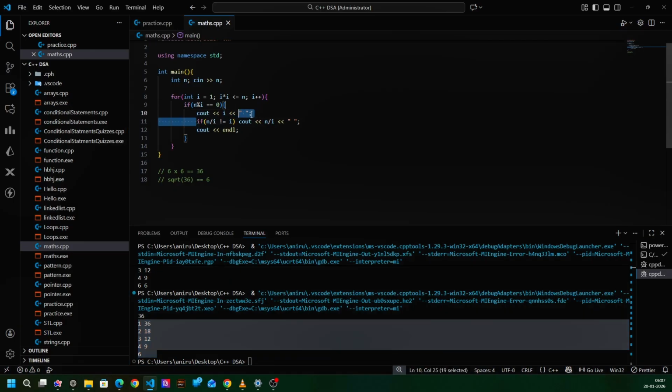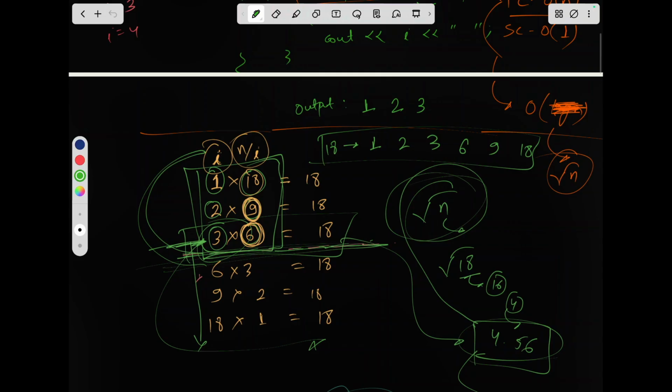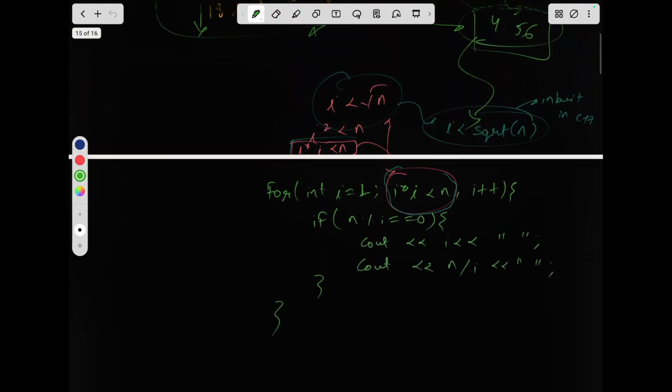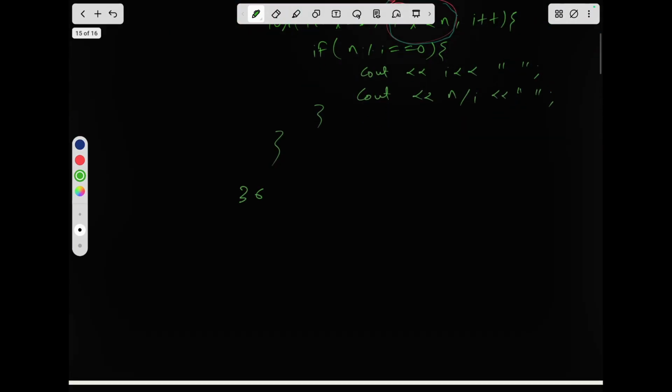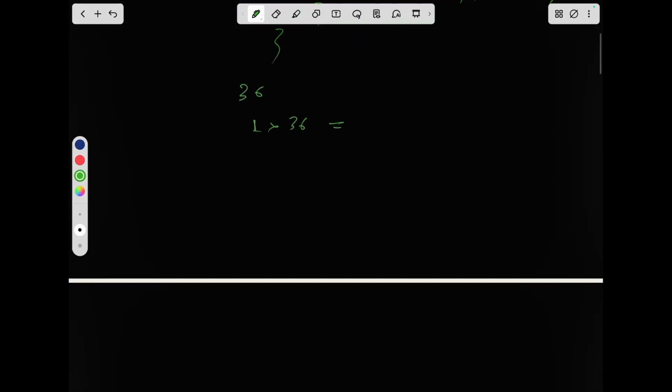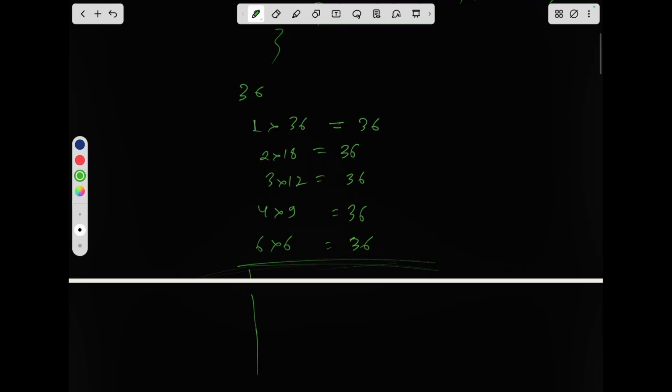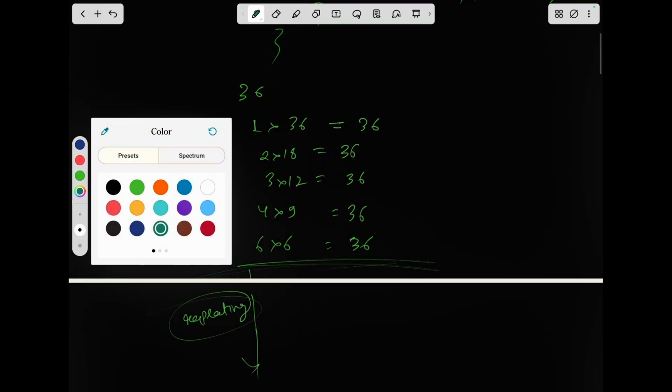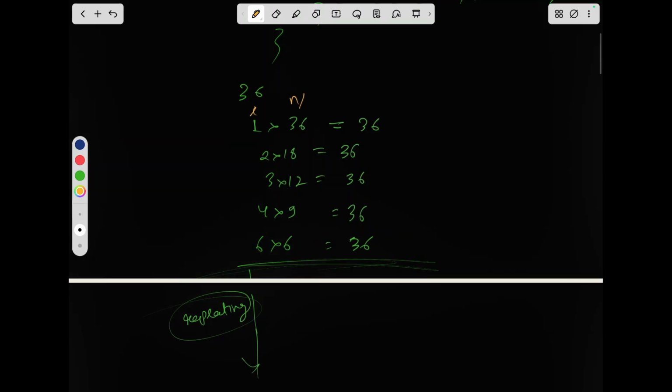So what is this condition and how is it working? Okay, let's see here. So this is our number 36. So 1 into 36, which is 36, 2 into 18, 36, 3 into 12, 36, 4 into 9, 36, 6 into 6, 36. After this our numbers will start repeating. Okay, and here we were taking i and n divided by i. So here you can see in i also we are getting 6, in n divided by i also getting 6.